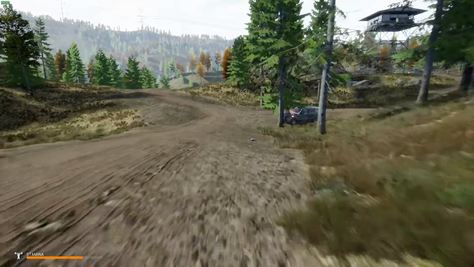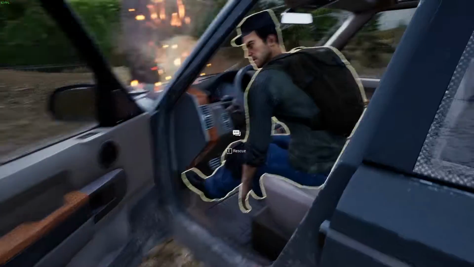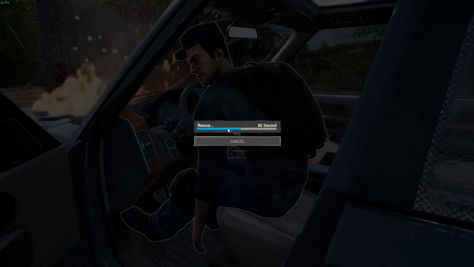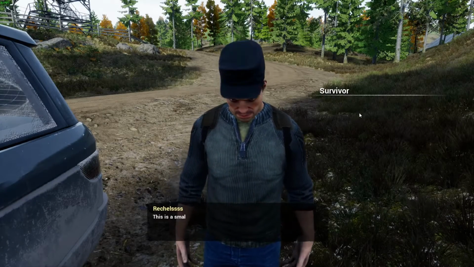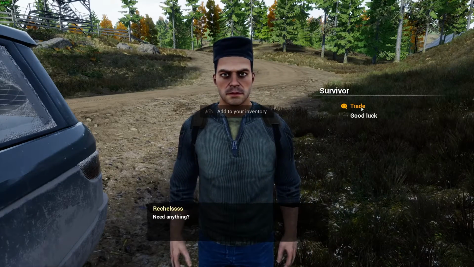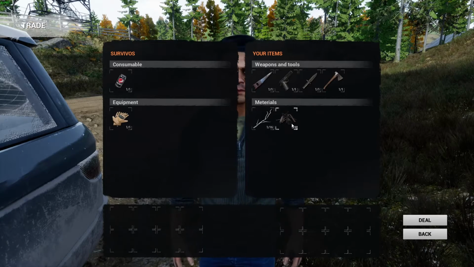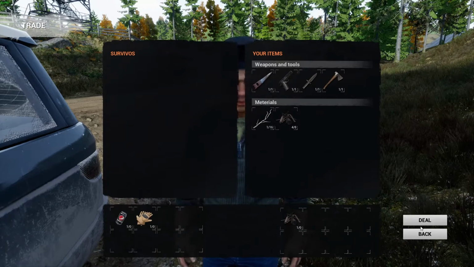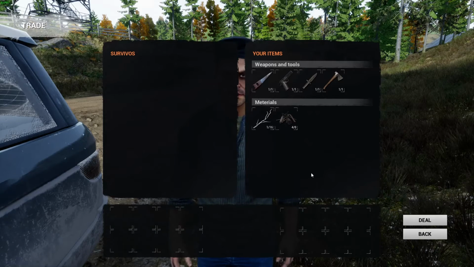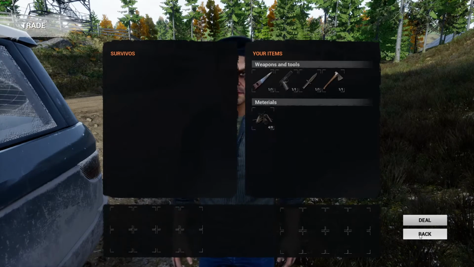Underneath the visor of his vehicle is a wallet that has the code 7777 on it, but I have yet to figure out or find where to use that dadgum code at. Thanks. Let's see, what has he got to trade? He's got a drink and gloves. I'll take his drink and his gloves. I'll give him those. Okay, give him that. Good luck.